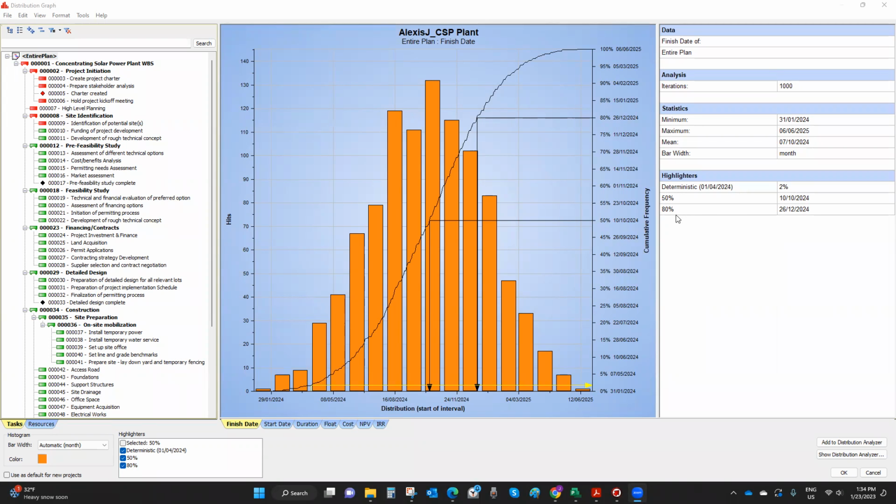So the sponsor may not agree with this, but at least you know the probability for you to achieve your target from a schedule perspective is going to be very low. Now, you have an 80% chance of finishing this project by December 26th and 50% chance of completing it by October 10, 2024.